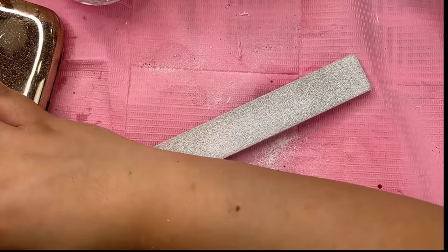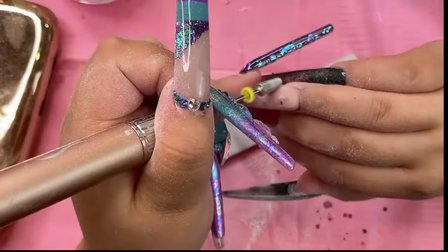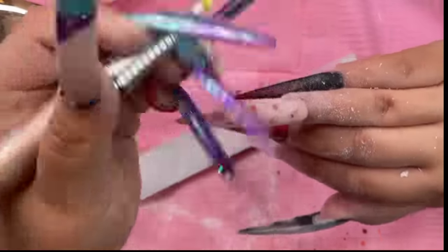Hello from Nalgas Guangas. Hello. I'm going to have to file this one a little bit porque no mames. Tengo un tumorzote aquí a la chingada de acrylic.